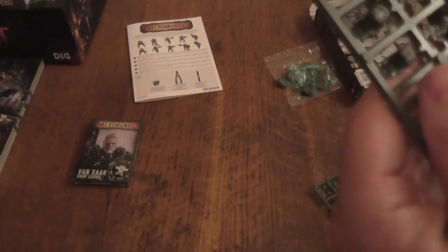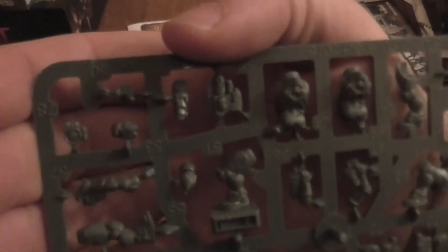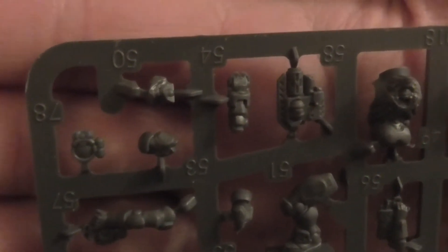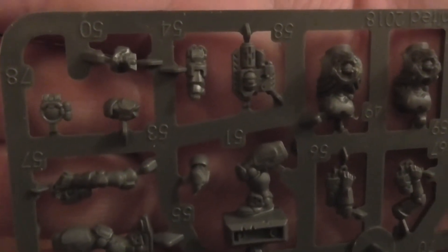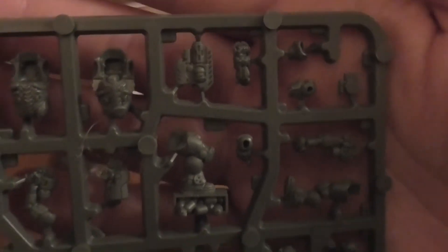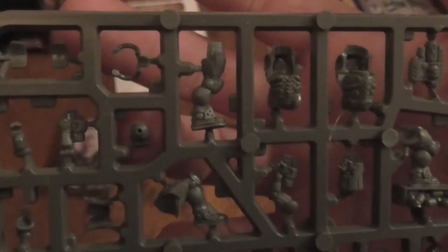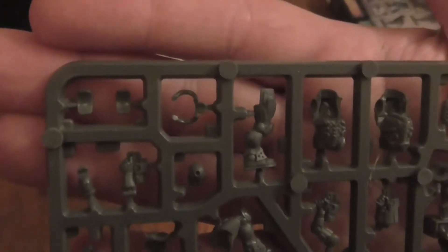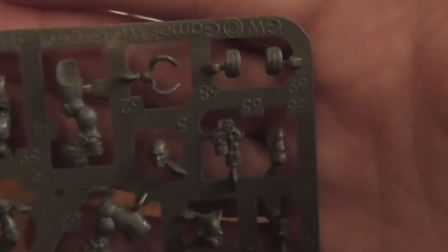There's a lot of detail, a lot of things on this side. It looks like some grenades, some other bits to weapons. That looks like part of a multi-weapon. I think that could be the shield arm over on that side. There are some bodies. If I didn't have the instruction guide on how to build this, this would be slightly intimidating if I'm honest.